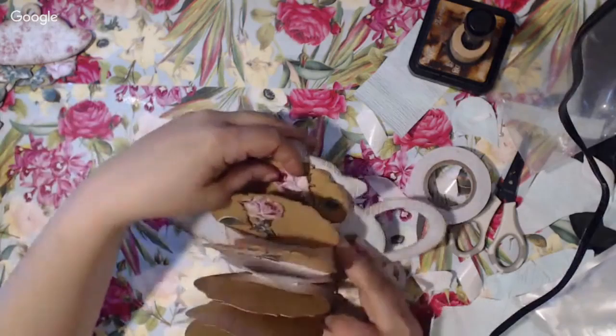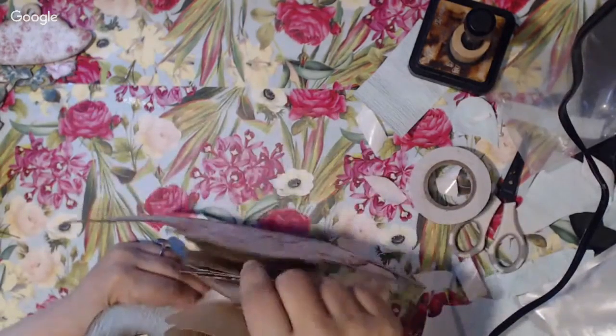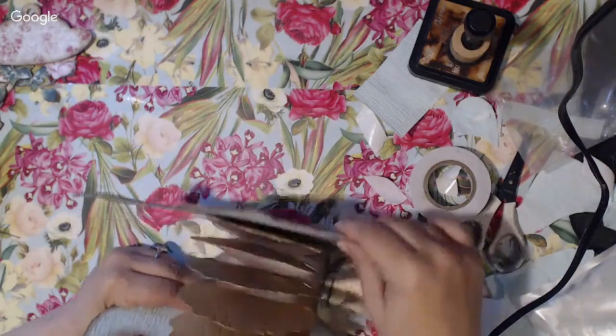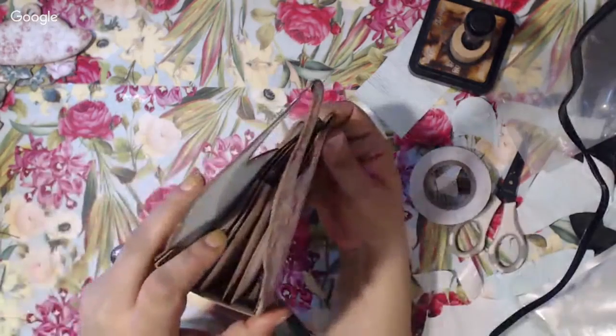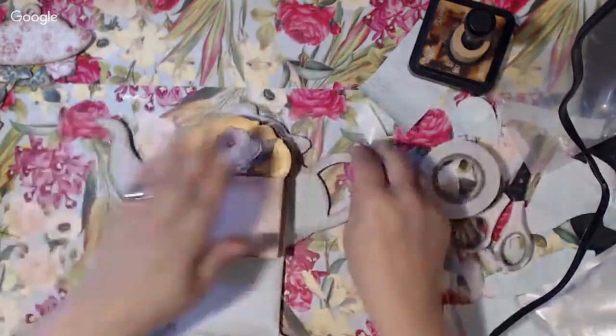So this is going to get glued on to this cover here. And then you have your teas in here, or your tags, or whatever you want to put in there. But you'll have your little bags to put your little tea samples in there. Then you open it like that, and you close it, it'll be like that, and the inside it'll look like that. I think that looks pretty cute. I like that.